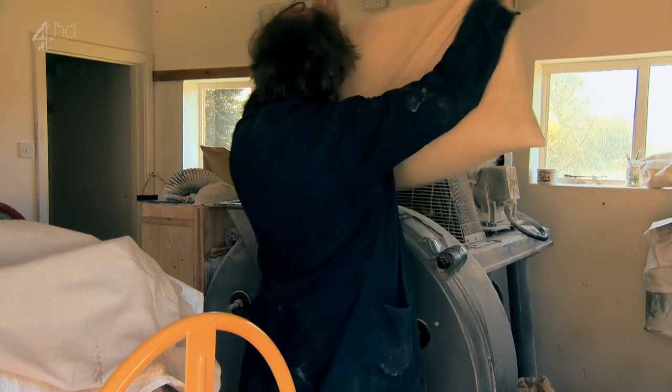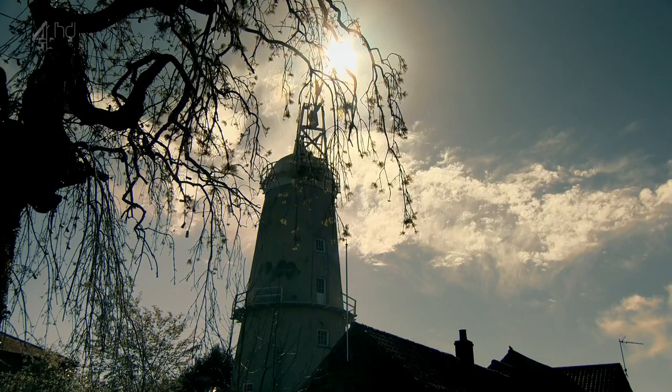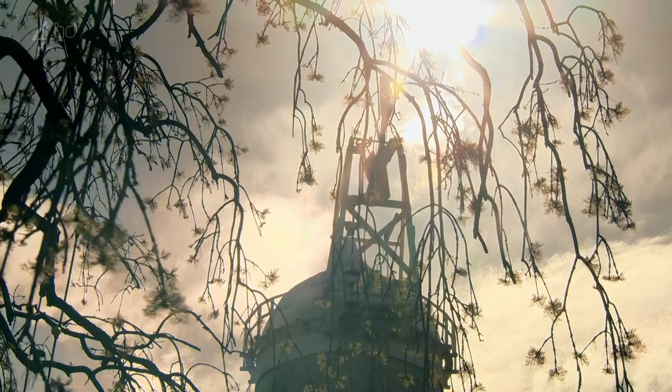All this is a great big machine, which means you don't have to do it by hand. Rather than try and improve its performance by adding additional chemicals, what we're trying to do is mill it in the best way to get that performance from it. If you can put a seed in between stones, you can make flour out of it.